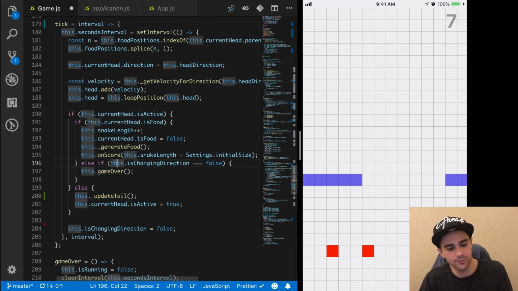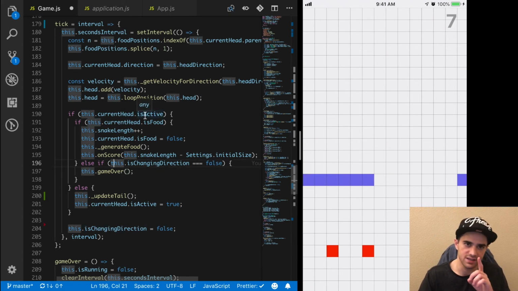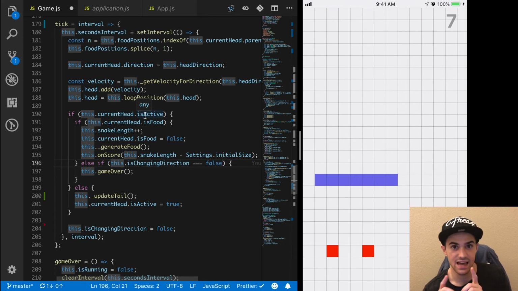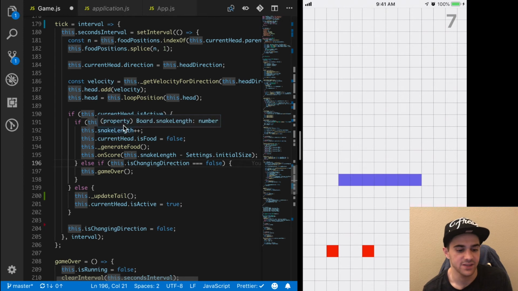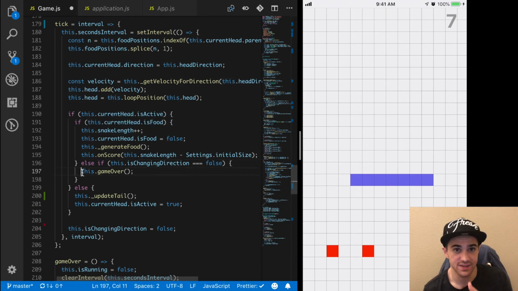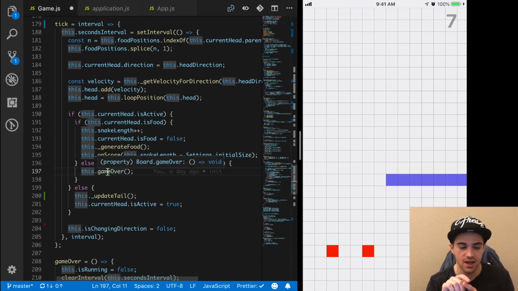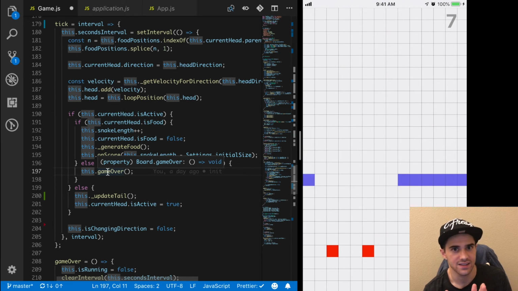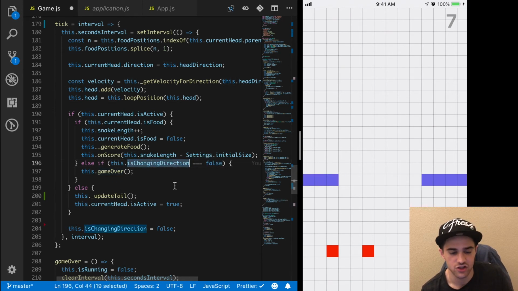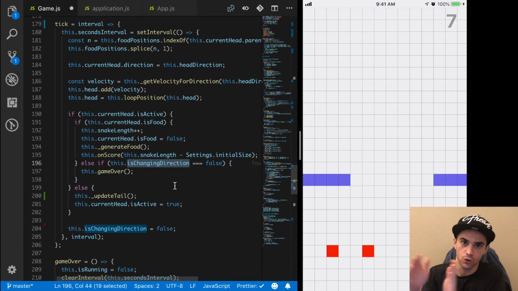All right, so if the new thing is active, what this means is that it's either food or it's the snake. So when we're in here, we see if it's food, and if it's not food, then that means we've hit the snake and we're dead. But there is a chance that, say we're changing direction, in that case, it will still be snake, but we'll also be on it at the same time. So that's why we set this isChangingDirection value whenever we swipe, so that for that tick, we can move over the position, and then we don't hit ourself at the same time.